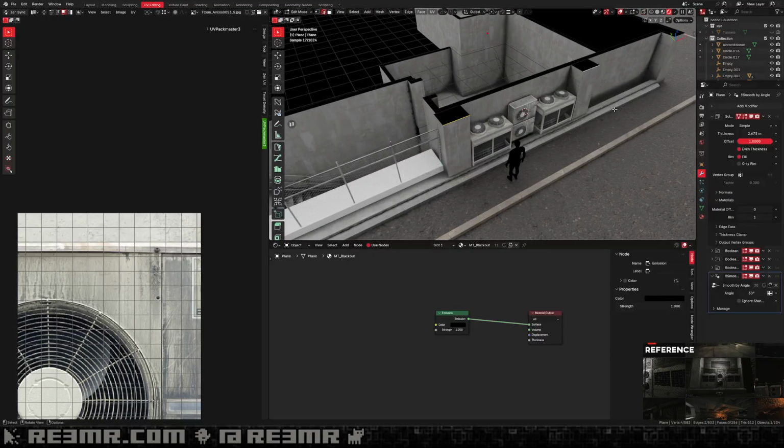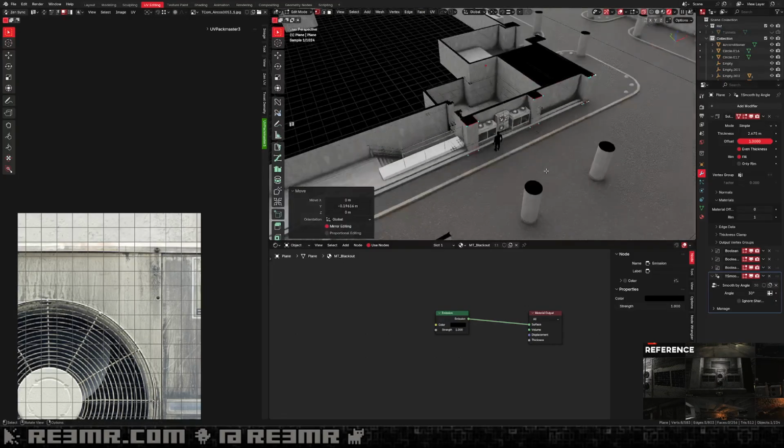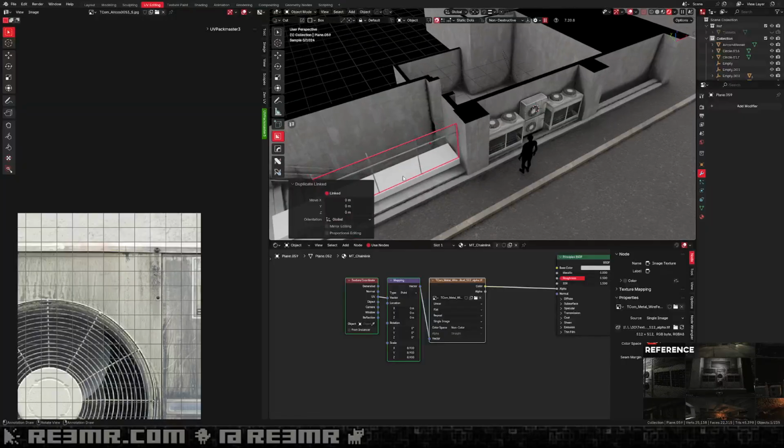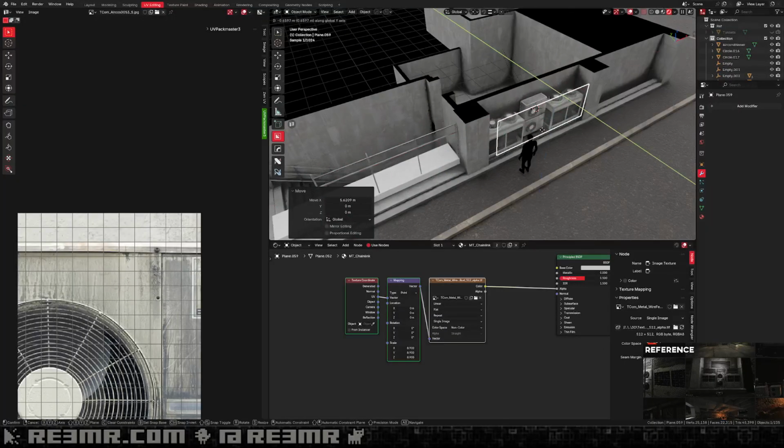Like this, these pillars should go out a little bit more, just to give space for that fence there. Could I just duplicate this? That would be handy.